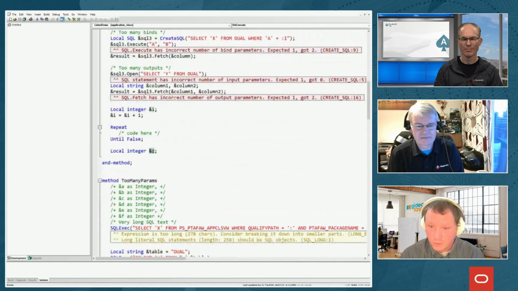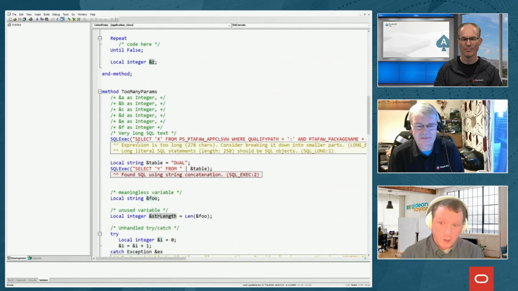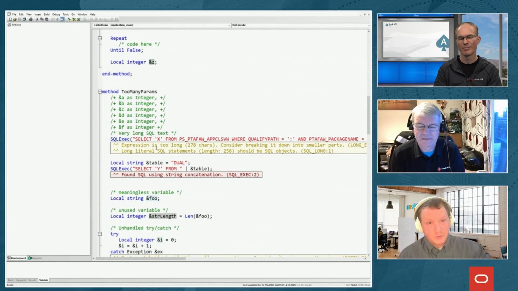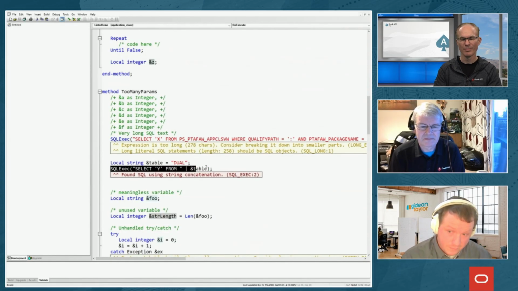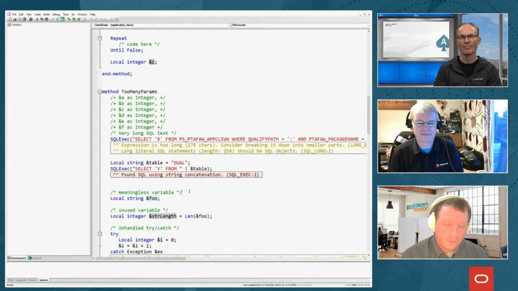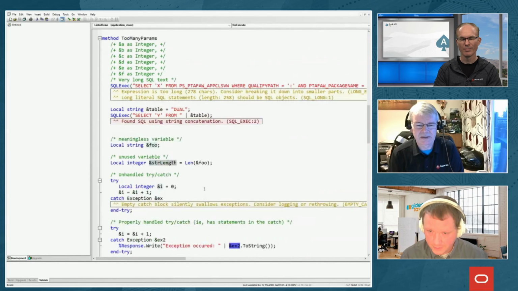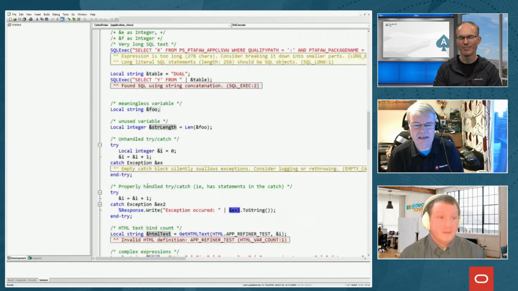So yeah, lots of the SQL ones, expressions too long, right? Smaller parts. You can check for long literal SQL, right? Instead of putting like a 1,000-line SQL string, maybe make it a SQL object. This is one of my favorites, that we can detect if somebody is using string concatenation in a SQL. Of course, there are edge cases where that is something that you do have to do, but at that point you could suppress that lint report, right? To avoid SQL injection attacks.